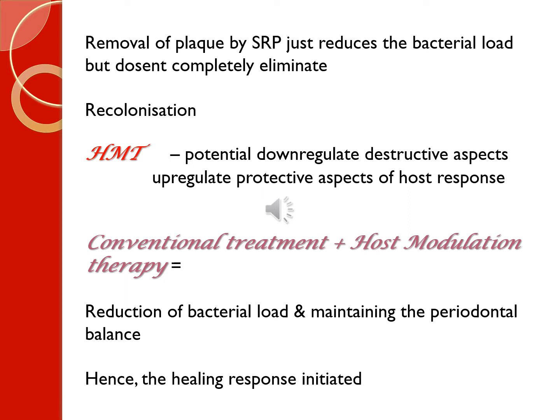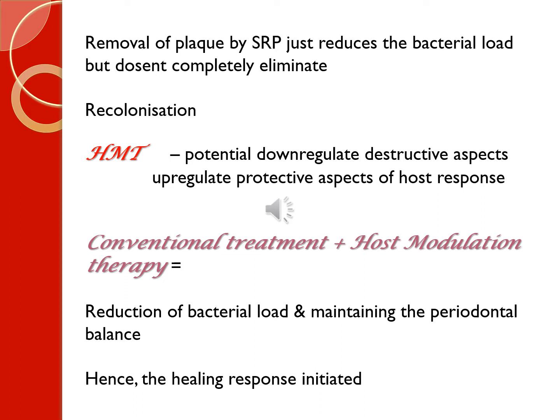So in order to target these things, host modulation is very essential, wherein you have the potential to downregulate the destructive aspects and upregulate the protective aspects of the host response. So with the combination of the conventional treatment, that is your mainstream periodontal treatment, that can be SRP or a flap surgery, with host modulation therapy, you will have reduction of the bacterial load and maintain the periodontal balance towards a healthier side, and hence the healing response will be initiated. So I hope you guys have understood what exactly is the rationale of host modulation therapy.